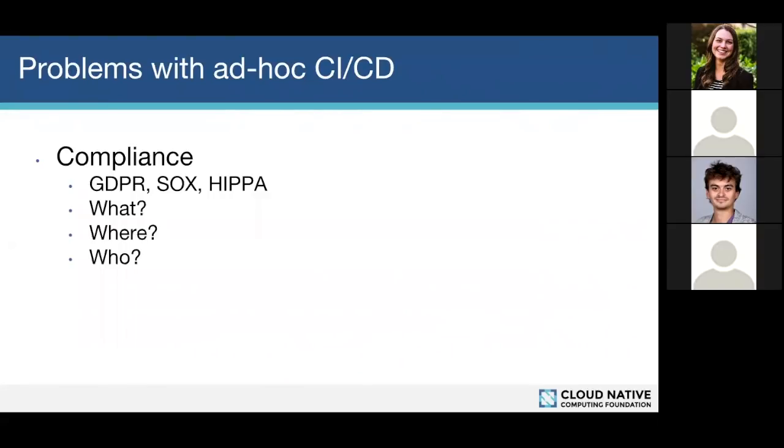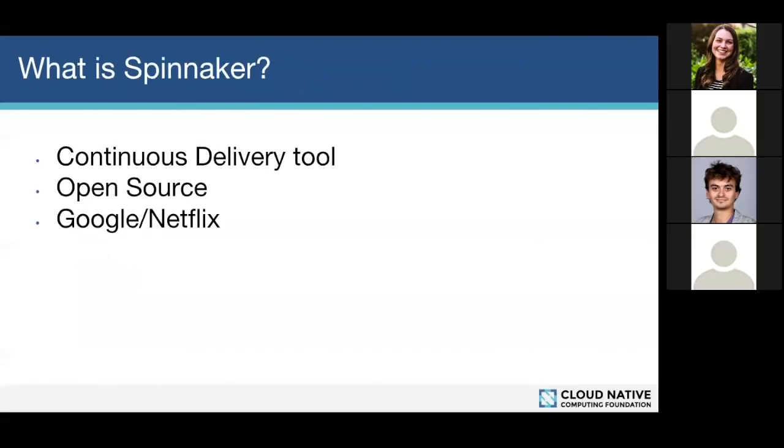So when it comes to your applications, you really need to know what is running, where is it running, and who said it should run there. So you need to be able to track all of that. And all of that involves a great deal of coordination. You need to know the who, what, when, where, and how is this all going to work. And the problem with ad hoc is, well, it is ad hoc. So one of the things about Spinnaker is it takes all of this and puts it into a single auditable interface for continuous delivery.